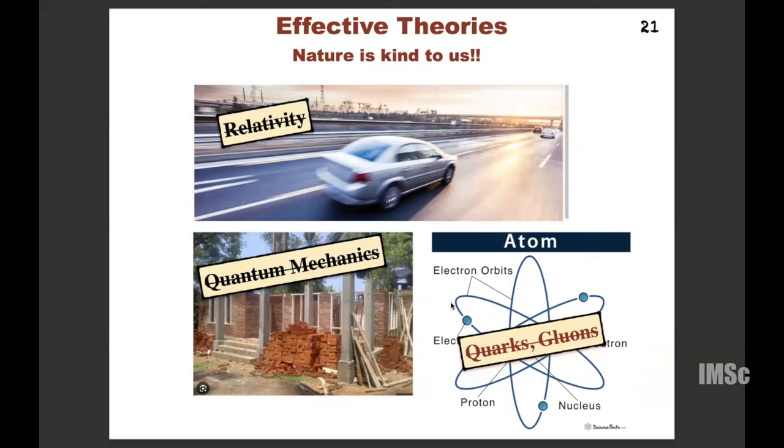So now we turn to effective theory. Before going to effective theory, I will give you a little bit more examples about effective theories. We already talked about classical mechanics: you can describe the physics of ordinary objects with classical mechanics. If you are driving a car, you can ignore the relativistic effect in regular life. So you can effectively use classical mechanics. It's a kind of effective theory. Similarly, if you are building a house, you don't have to worry about quantum mechanics, or the uncertainty principle and all that stuff. So the idea of effective theory is very old. It's not something new, but tomorrow I will talk about the new developments.